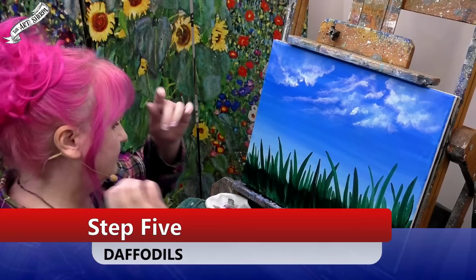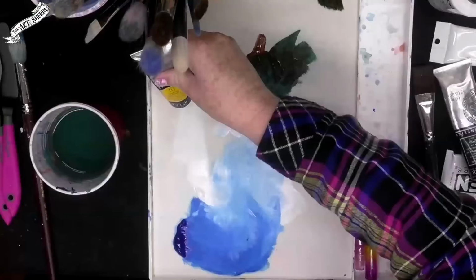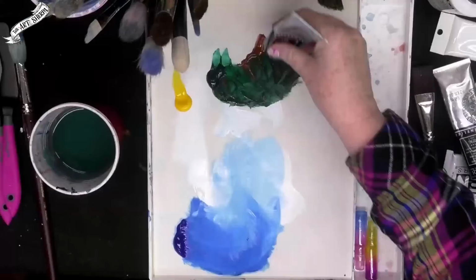You can certainly get right on into the oil painting of it, but this I think you're going to love. Now for this next part, I'm going to put out some yellow, cadmium yellow medium. And I'm going to drop the cap. And then I'm going to find it, and John's not going to tell on me. What's that? I dropped the cap. I know. I saw. Did you see it? On every camera. Thank you. I'm just putting in a little more paint because I know this is going to take a second.